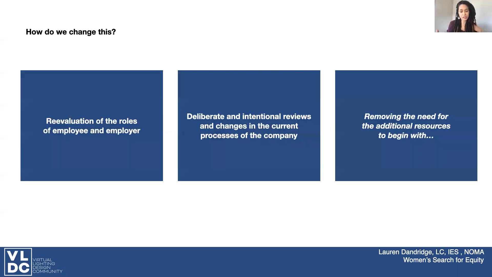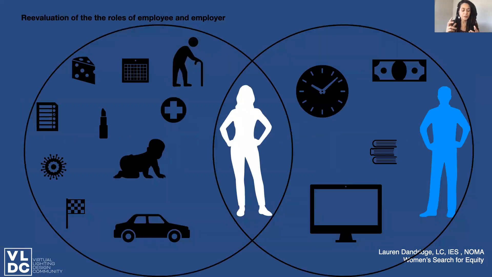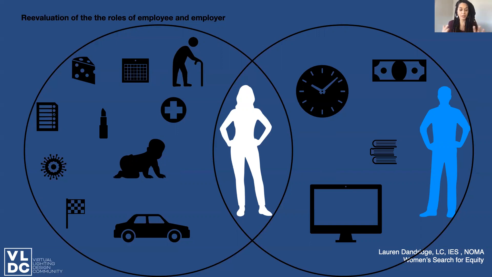So how can we start to address this? I propose that we might need to reevaluate the role between employee and employer. We need to put in place very deliberate and intentional reviews of processes in the company. If we break down the relationship between who we are as employees and who we are as employers, we tend to not really describe that as a relationship. But you do — people are hired to be a part of not just the company, but the community and the culture that that company is trying to foster.